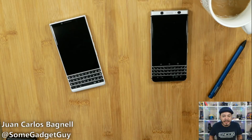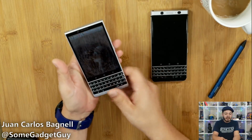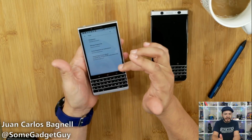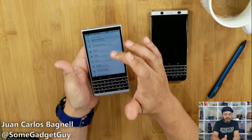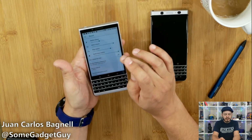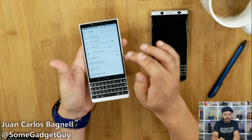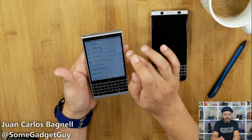Can you test notification sound loudness? My Q5 has low notification sounds. So I think we can do that. Let's go into sounds. I don't know how well this is going to carry because I'm using a wireless lav, and this isn't going to be the highest fidelity microphone, but let's see where we are for notification volume. It's not bad. I think it would cut through.